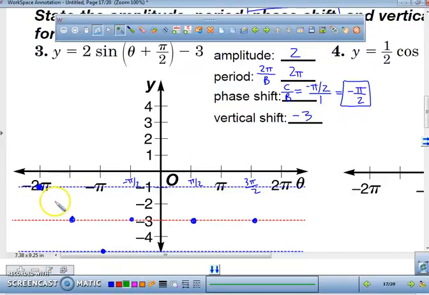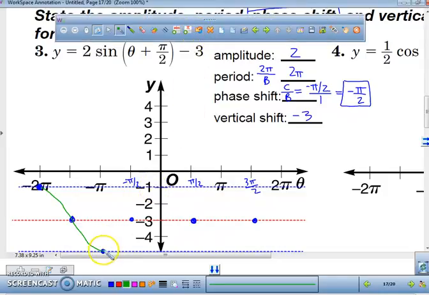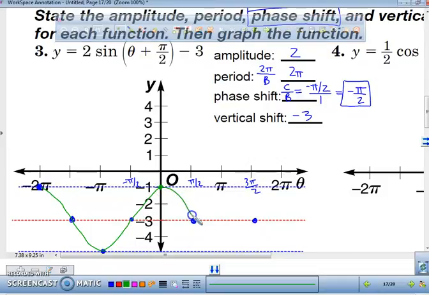So as I draw my graph, I'm doing green. It's going to go down through the 0. It's going to bottom out and go back up. Where's it going to? Well, at 0, right? At 0, it's going to reach a -1. It's going to turn, go right back through pi over 2, bottom out at pi, and then finish where? Finish all the way up at 2 pi.